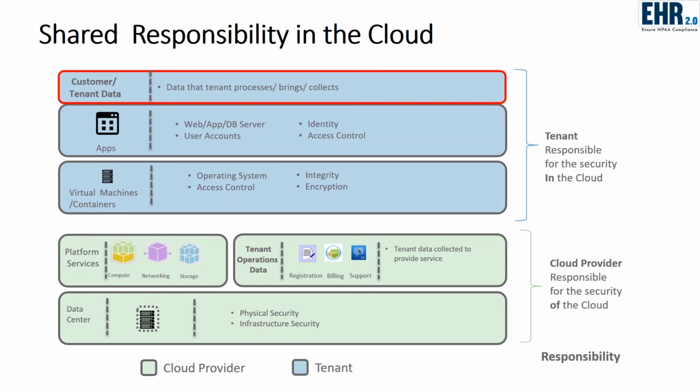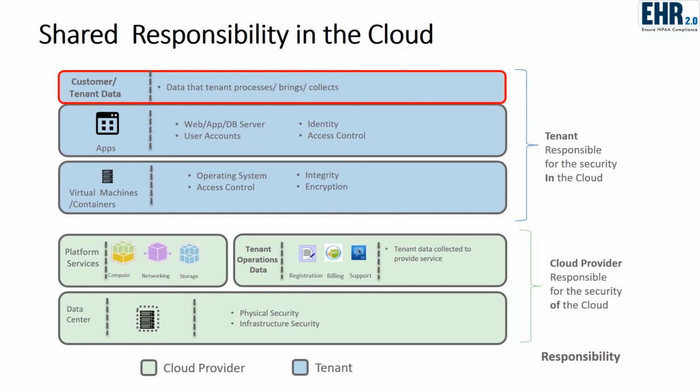Some good examples are physical data centers. When you move into the cloud, you are not managing the actual server boxes. You're not managing the physical place where you're putting the data center, who is going in and out, and who is touching those racks or storage. Physically, that becomes the responsibility of the provider. Even running the platform services, the main ones we call compute, network, and storage, becomes their responsibility.